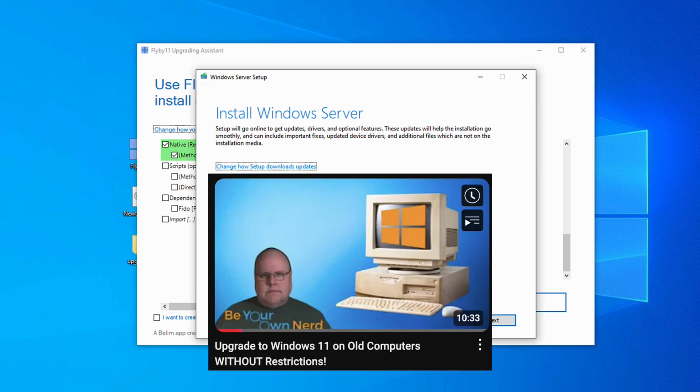So please refer back to my previous Windows 11 upgrade video on the next steps that you need to do to complete the upgrade process, because this video was only intended to show you how to update the Fido script so you could still continue to download the latest Windows 11 ISO from the Microsoft download servers.